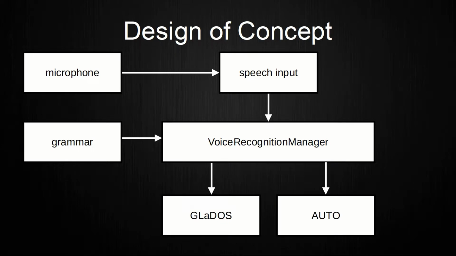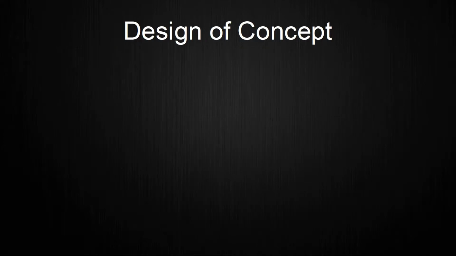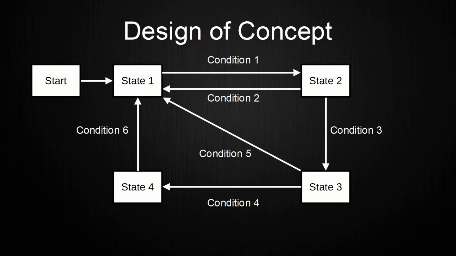To decide where the input will go, I simply set the dialogues to always start with a key phrase like "Hey GLaDOS" or "Hey Auto". This input is then processed in GLaDOS and Auto with the help of state machines. As a quick explanation of state machines, a state machine is a defined set of states that will change when defined conditions are met. For example, vending machines are often state machines and will only do something if an input is given. These state machines need to be constructed for each dialogue path of the voice recognition.